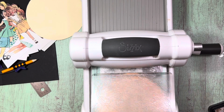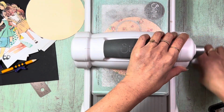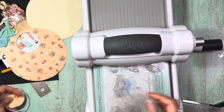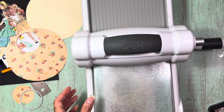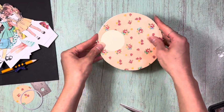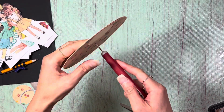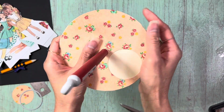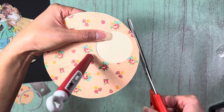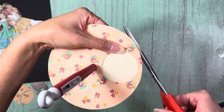So we are going to cut this. And now what I'm gonna do, actually, you know what? I think I'm gonna trim a little bit. So I'm gonna punch this a little more and just trim up the excess of the manila folder. And I hope that doesn't affect this little mechanism that we're going to be making.